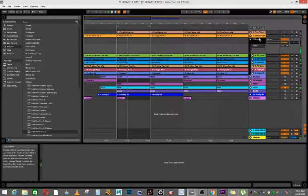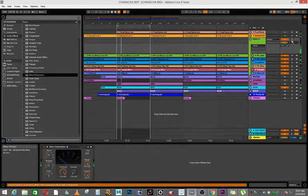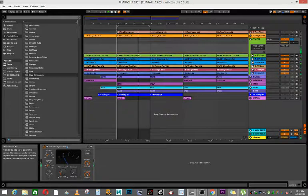Then we rename the group Percussion. Then I introduce a glue compressor right there. Not too much, just a little bit. That's enough.